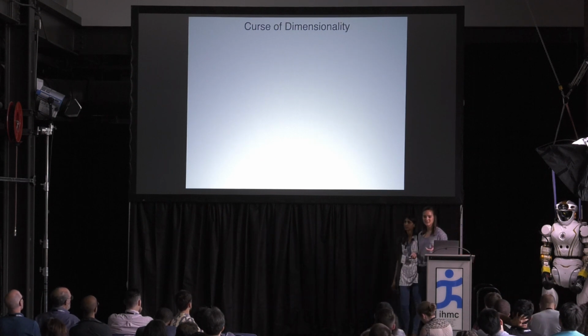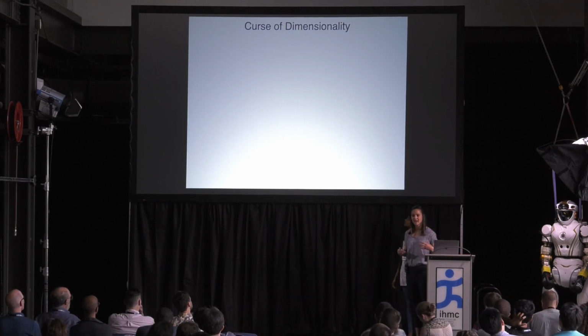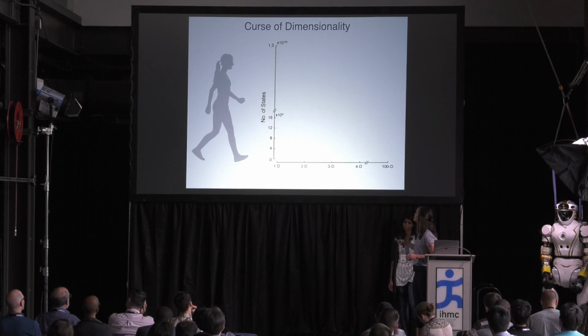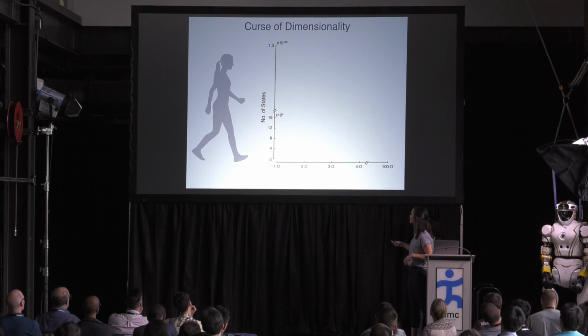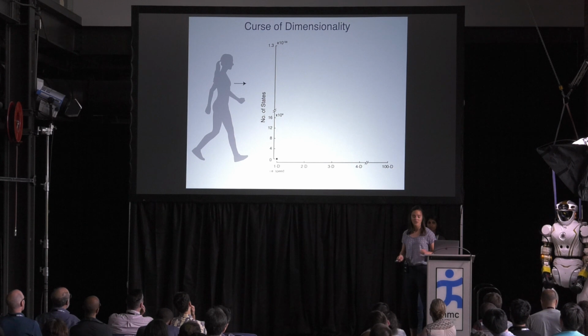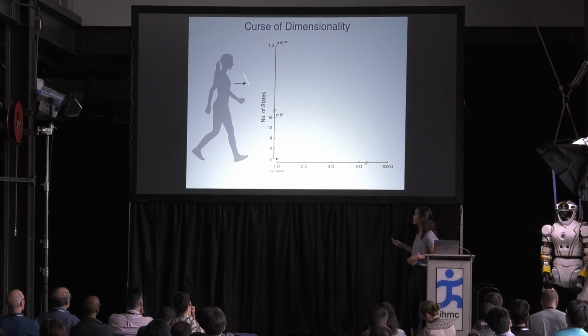However, extending this optimization to higher dimensions is actually a really hard problem to solve in real time. So on the right here, I will build a plot that illustrates exactly how hard this problem is. So along the x-axis, we have dimensionality, and then along the y-axis, we have the number of states as dimensionality increases. So let's consider one dimension that the nervous system might consider, and that is walking speed.